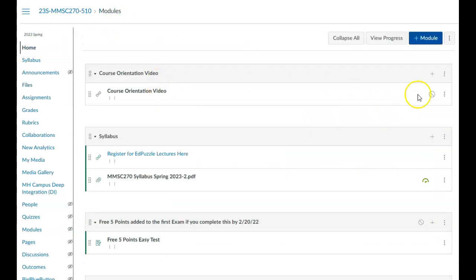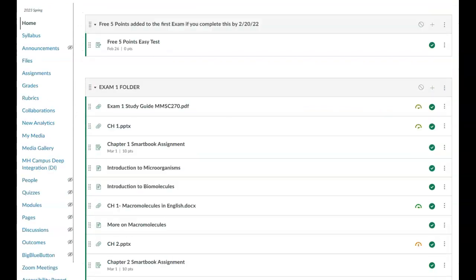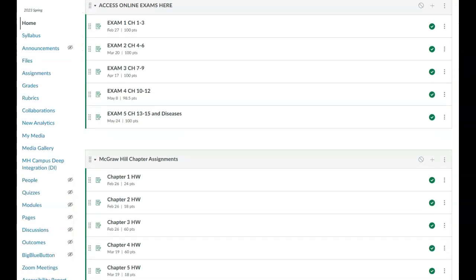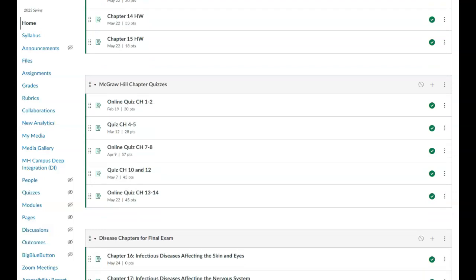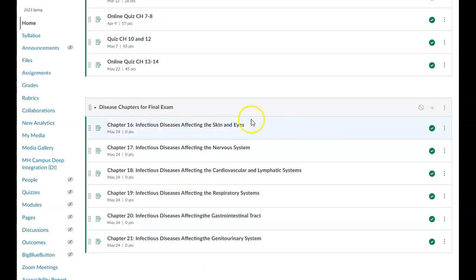But where you find those chapters is at the bottom of Canvas. So at the very bottom down here, you'll see, this will all be open to you later. These are the actual disease chapters, the full book. So you don't actually ever have to go to McGraw-Hill Connect to access the book. These are the straight up readings. There's no grades for these. It's just literally the book.